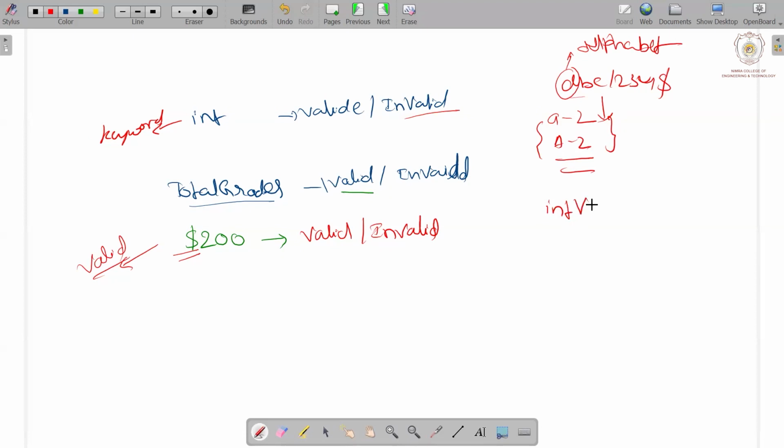Now, int value. Is it valid or invalid? There is no space, int with a capital V value.